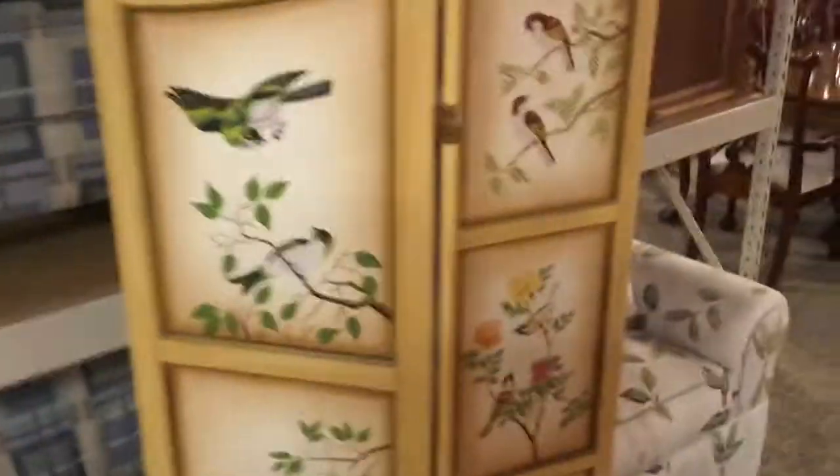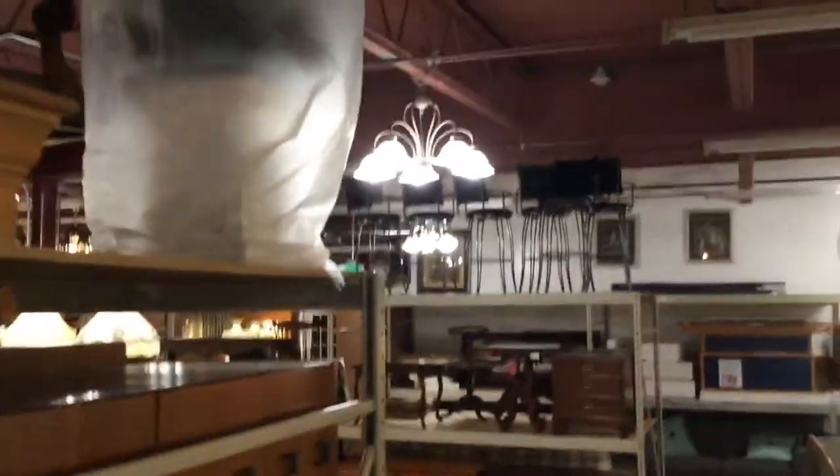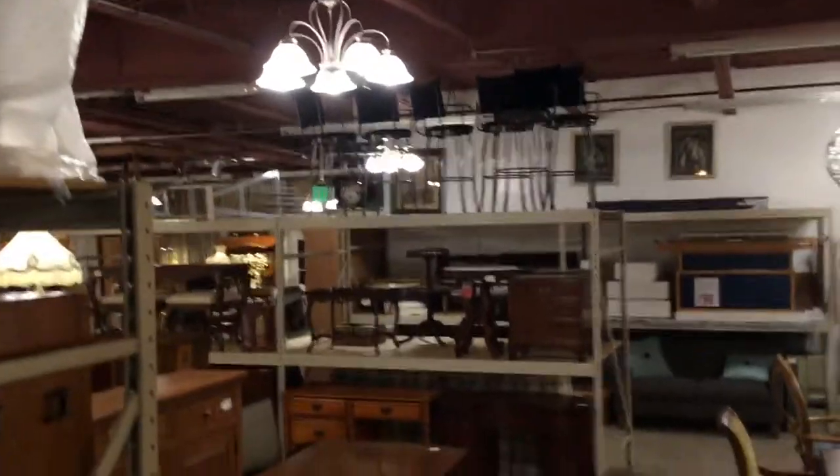There's a LaBarge coffee table, a nice set of lamps, a room divider with birds on it — three-panel room divider — and some mid-century furniture. Up on top of the shelves you'll see chairs and bar stools, and if you look all up on top, down the center of the shelves and down underneath them, you're going to see a lot of stuff in this store.